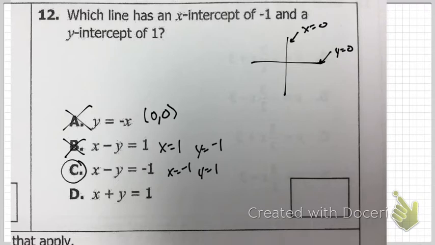So when x is 0, -y equals -1? That's the one I had down. But yeah, which means y... So you're substituting. The only thing you know for sure is on this line that y equals 0, and the only thing you know for sure is on this line x equals 0. Because I knew that it wasn't the other ones, but I wasn't sure if it was C. So that's why I wasn't sure about it. Well, on D, I had C: x is 1 and y is 1 for the intercept. Yep.